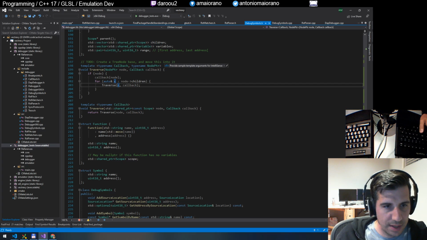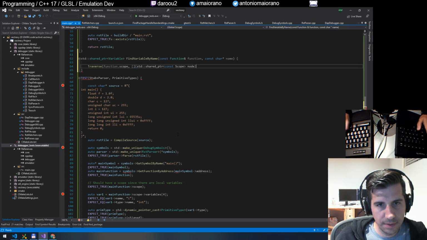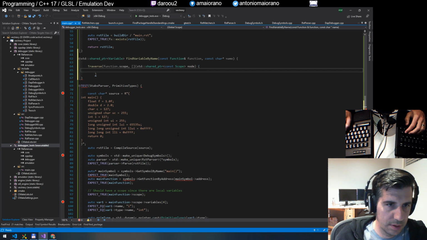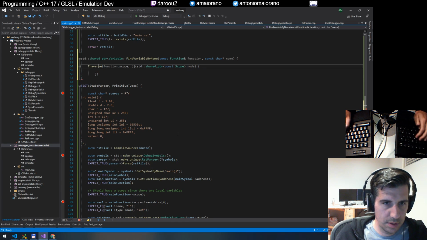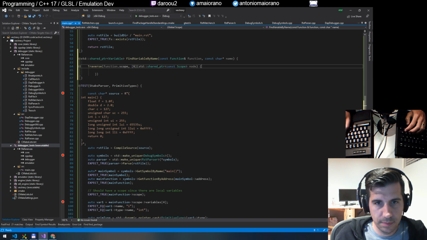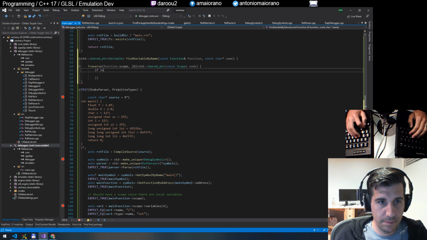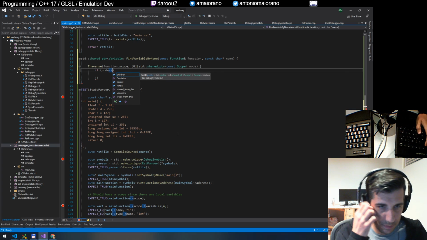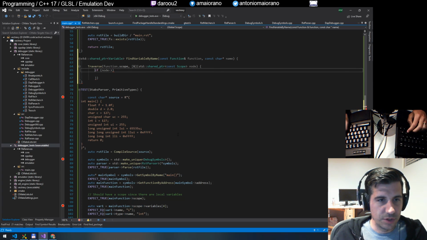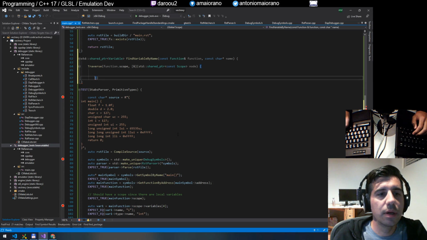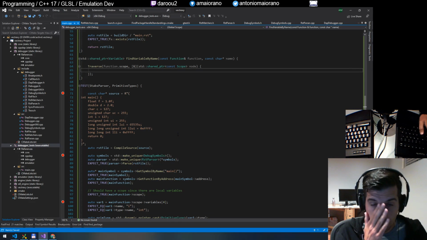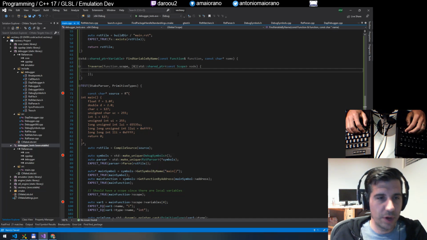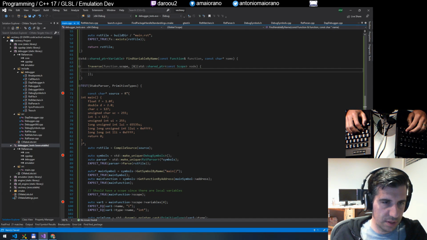All right, so we should receive this. Okay, so this is for each scope. Now, for each scope, we're going to want to look in the vector of variables.